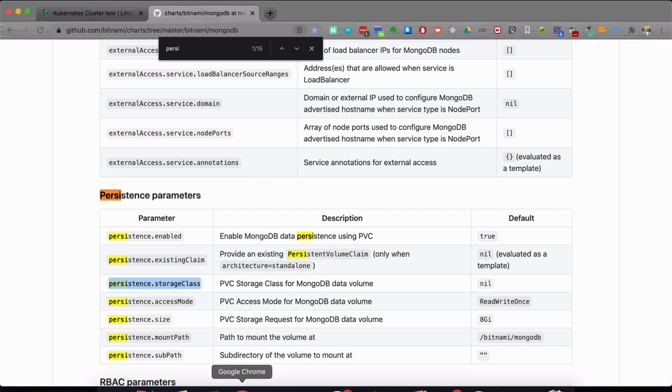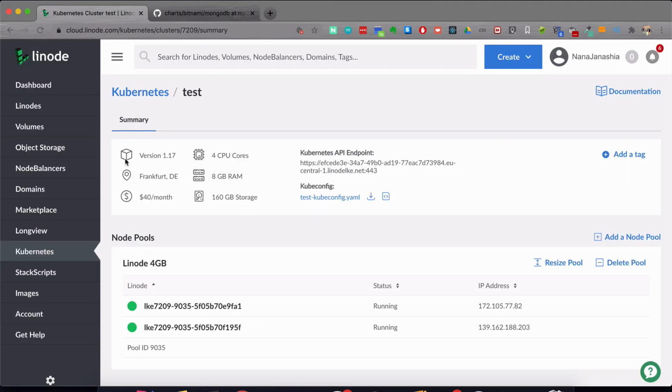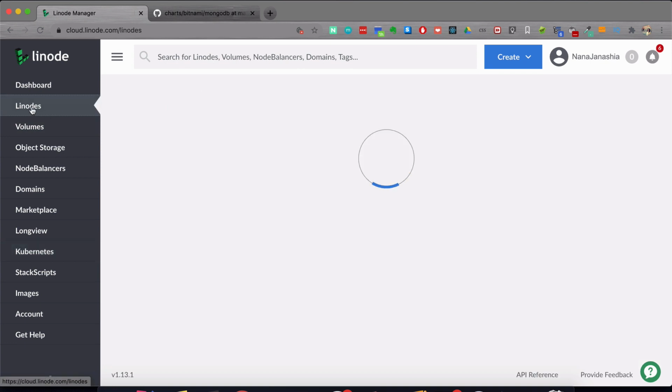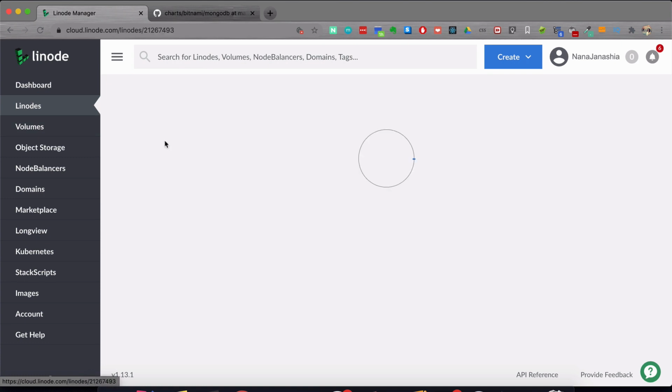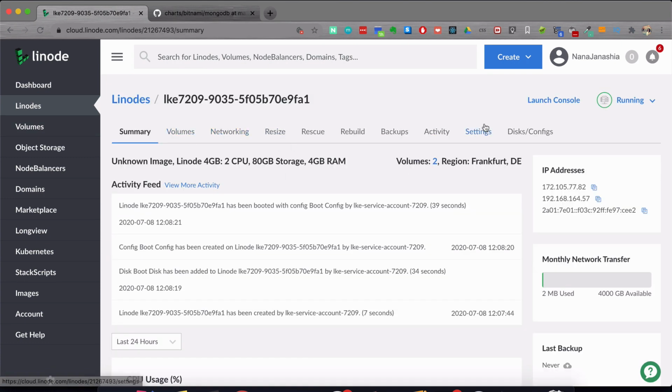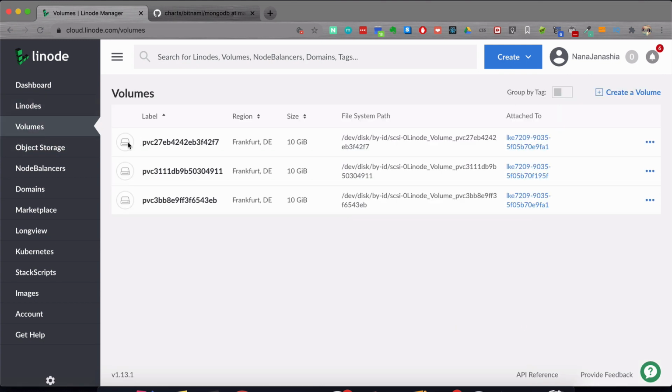Let's actually head back to the Linode UI and let's go to, first of all, in Linodes, you have those 2 worker nodes and their status. If you click on one of them, you can see all the configuration there, like IP addresses, etc. And in volumes, you see it was empty when we set up the cluster.